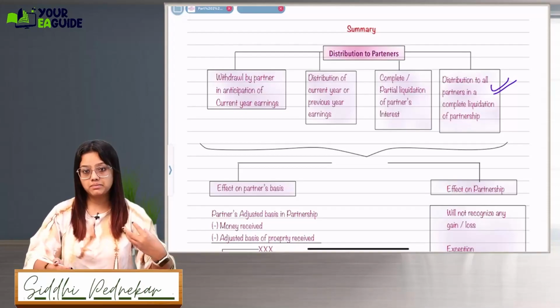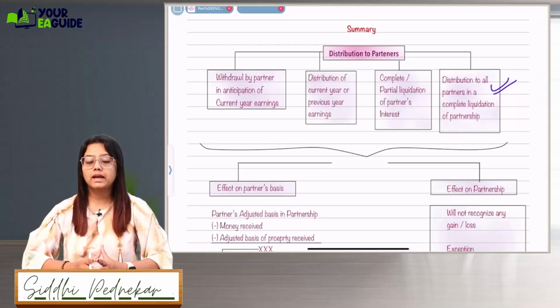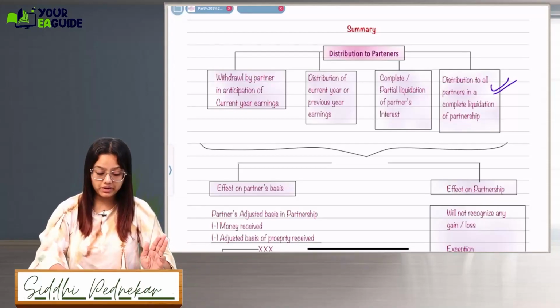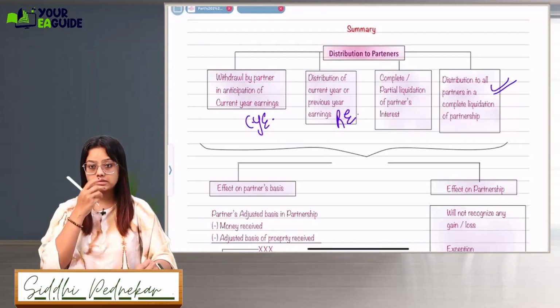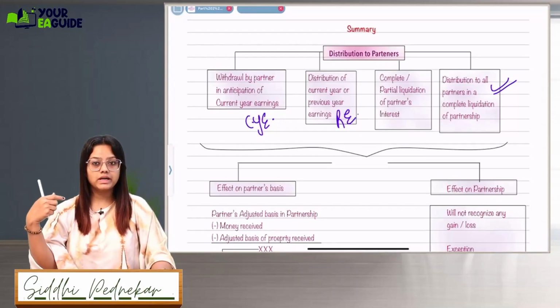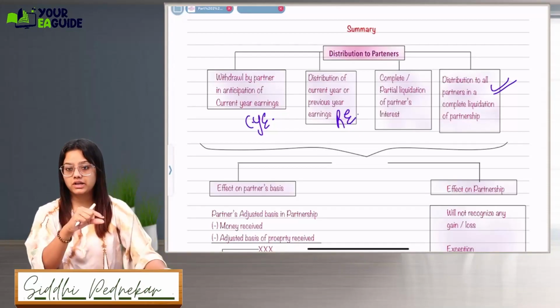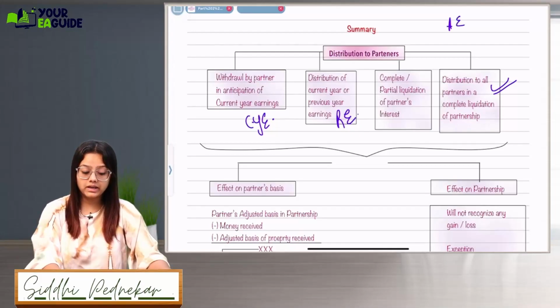First, withdrawing by the partner, right? Currently, it's a regular distribution which a partner is going to take. Second is if a partner is going to take a distribution of current year or previous year earning, okay. Third means taking distribution from retained earning, or taking from current year earning, okay. These distributions we will see a little bit more when we do the 1120S corporation topic. In that there is current year earning, previous year retained earning. In case of a corporation, how accumulated E&P will be distributed over there, that topic is important.